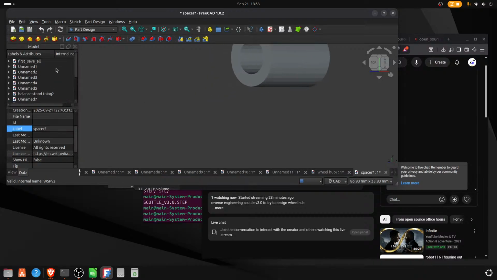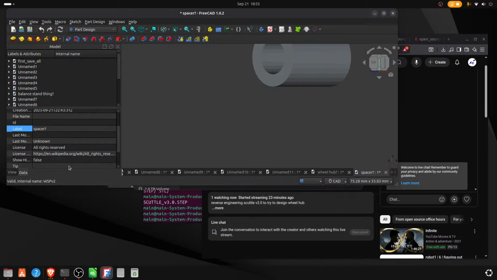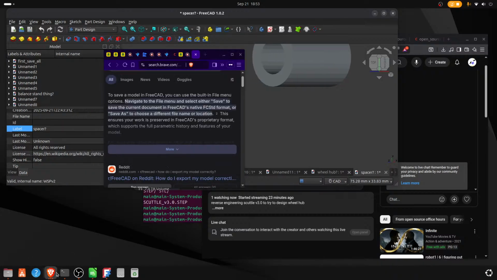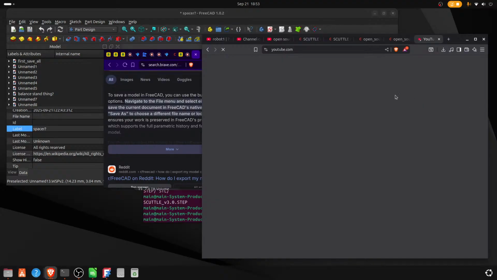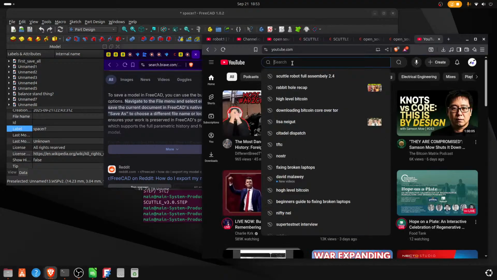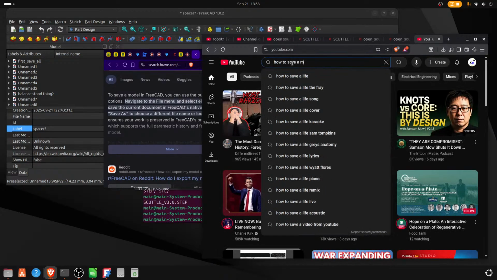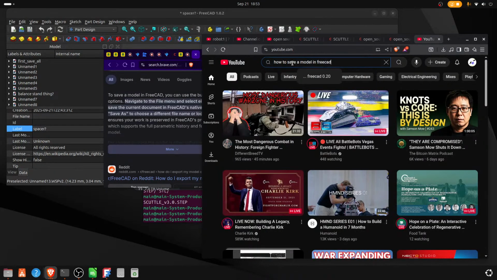Guide to saving models in FreeCAD. How about that? How about we watch a YouTube video? How to save a model in FreeCAD.